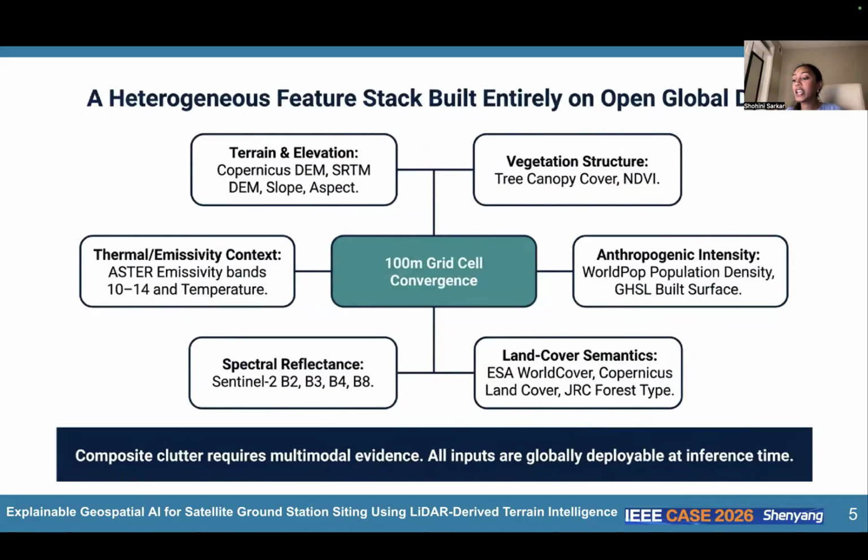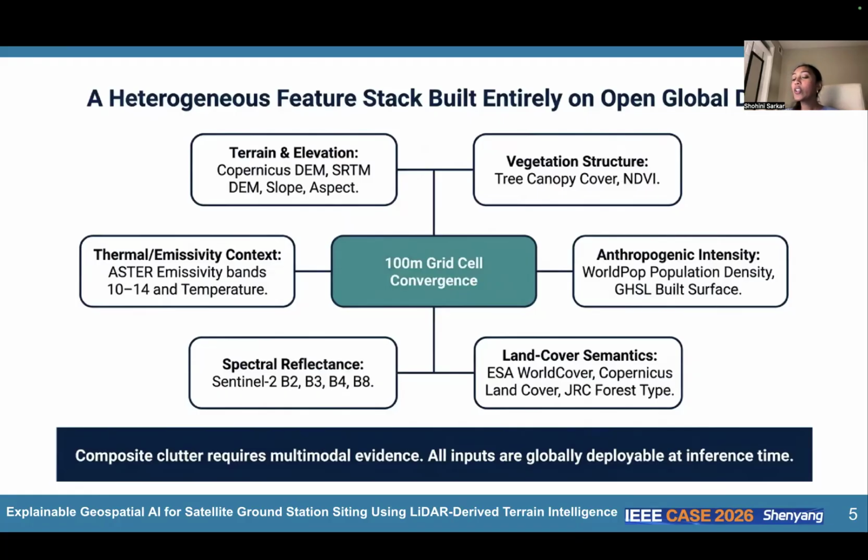These help the model understand natural clutter from trees and vegetation. For human-made clutter, we use population density and built surface information. We also include land cover data from ESA WorldCover, Copernicus land cover, and JRC forest type. Finally, we use Sentinel-2 spectral bands, plus thermal and emissivity data from ASTER.